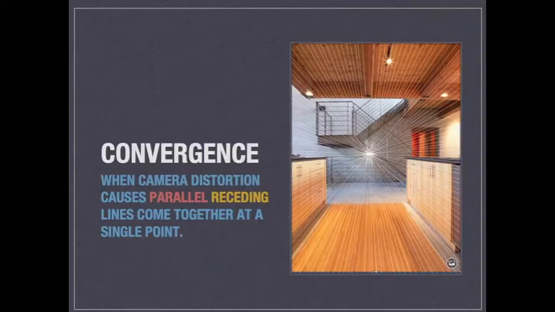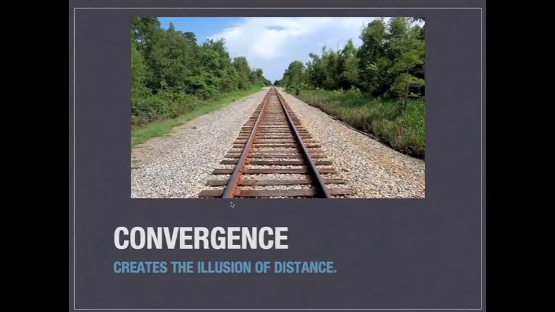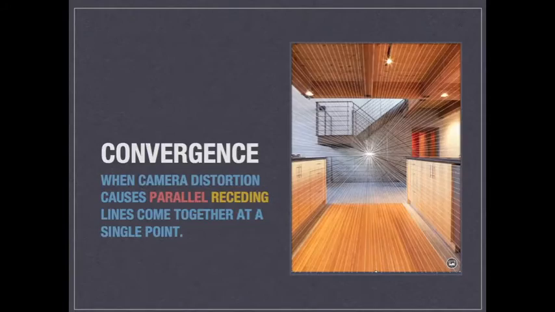Now remember, the definition of parallel is that they do not meet, but here is why they do in perspective. It's a camera distortion effect. Things that get further away from us and things that run side by side start to narrow and converge at a single point. That convergence is what creates the illusion of distance, and you'll hear me refer to the word convergence many times. So looking at these beams, for example, though in the photograph they appear to converge, in real life they are just side by side and parallel. Again, the convergence effect is an illusion. That's the basis for the entire illusion.